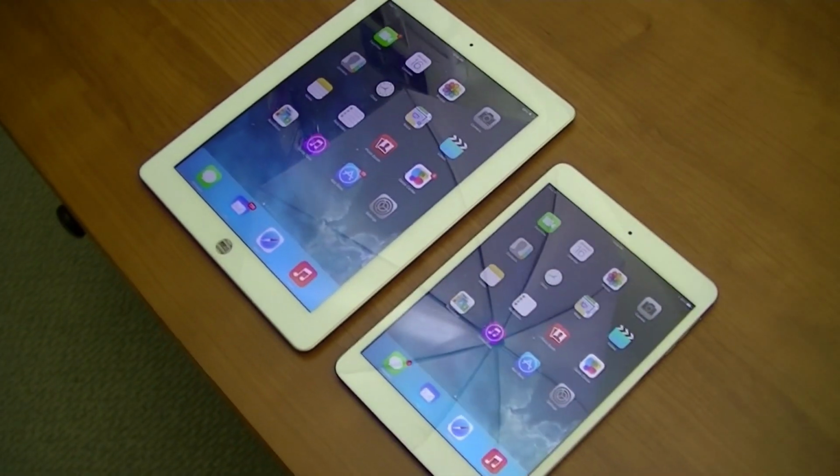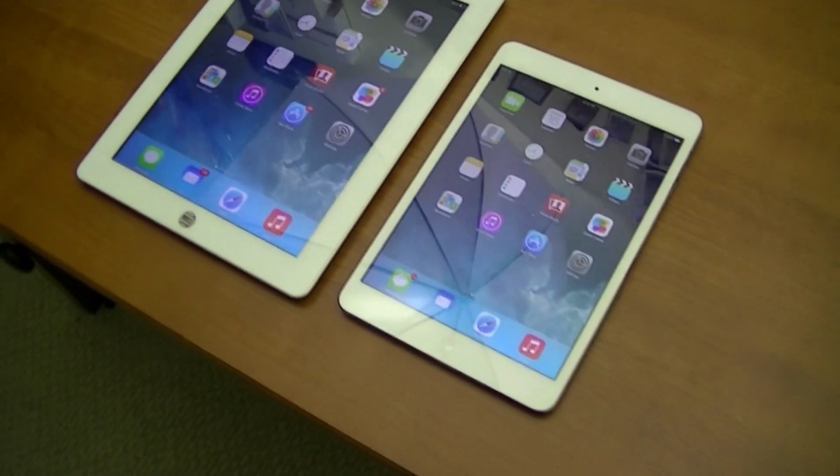With the iPad mini on the right and the iPad 2 on the left, you can see the mini is just a little bit thinner than the iPad 2 itself, which is interesting considering the iPad mini with Retina display is so many generations ahead. And I mean, most of the ports, buttons, and stuff like that on both tablets are pretty much the same.